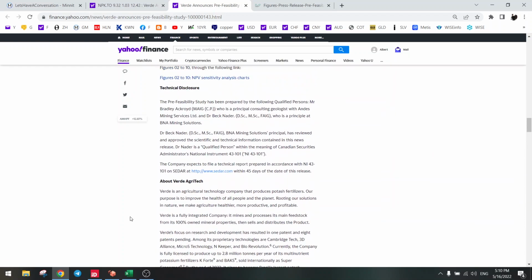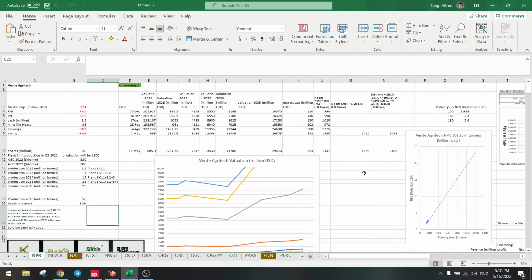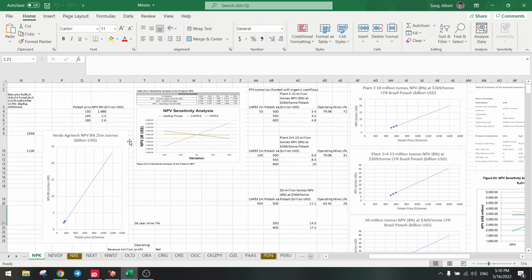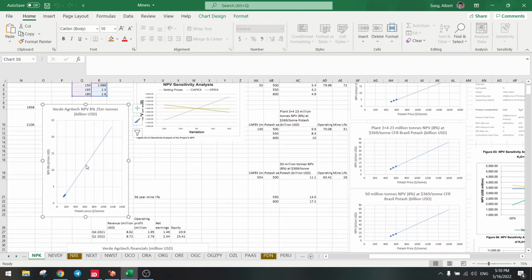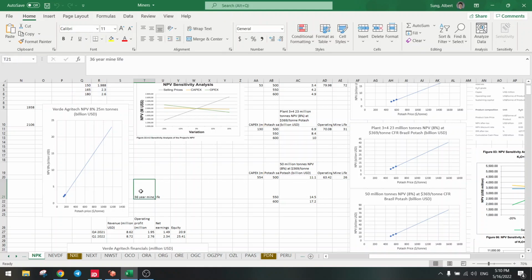So let's go over to my charts now. That's here. So this was the previous feasibility study. So you can see here that at current prices of 1000 potash, we had 20 billion in NPV. That was over a 36-year mine life, 25 million tons per year. Okay. Now today, when we look at the same amount, 23 million tons, then you can see that at 1000, we have around the same NPV. Okay, so 23, and here it's 20. So there's not a lot of change here, but the selling price is higher.